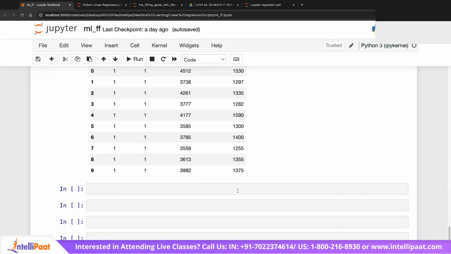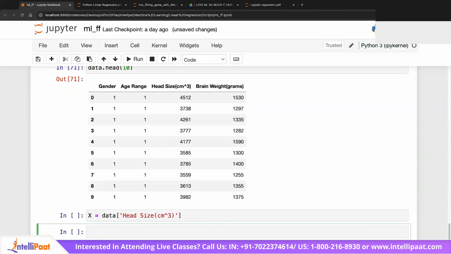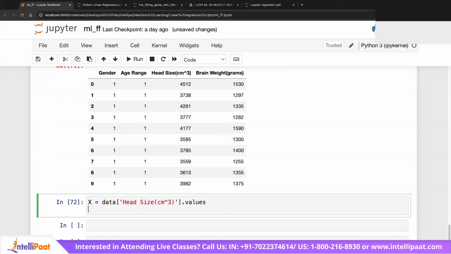Is this my data that I want to run machine learning on? Okay. I want to take a variable called x equals to data of which variable do I want my x to be in? I want the head size to be my x variable. Agree, disagree? I have already taught you this. I want my x to be the head. I want my y variable to be what? Or let me take it one point at a time. Values, okay? Dot values.